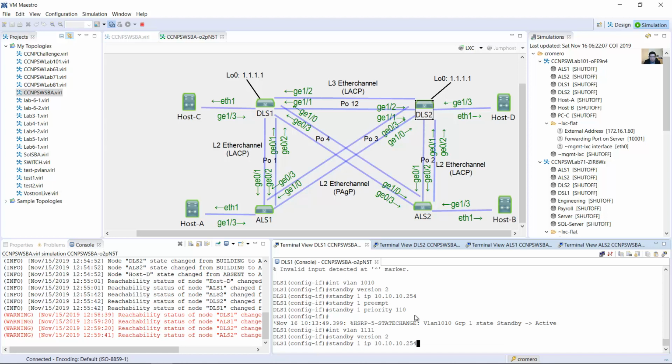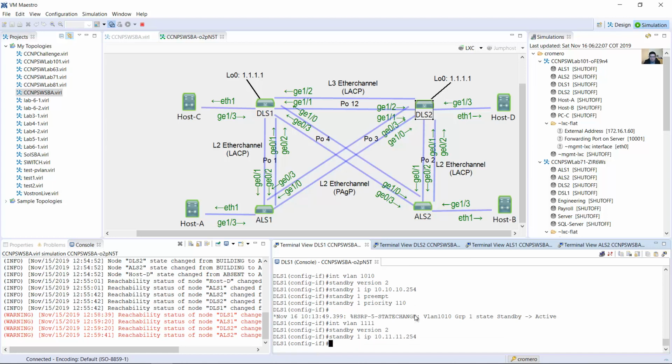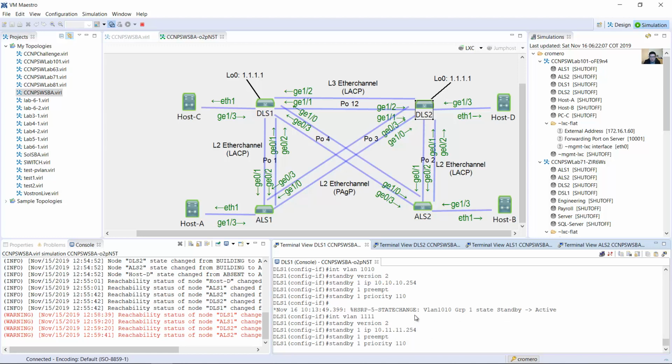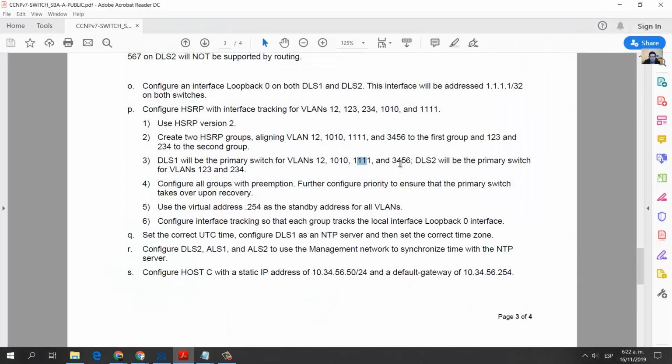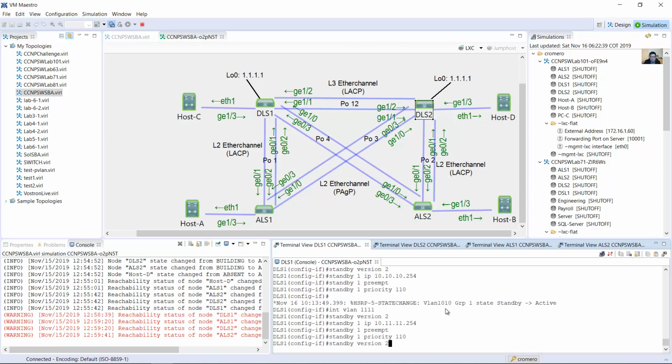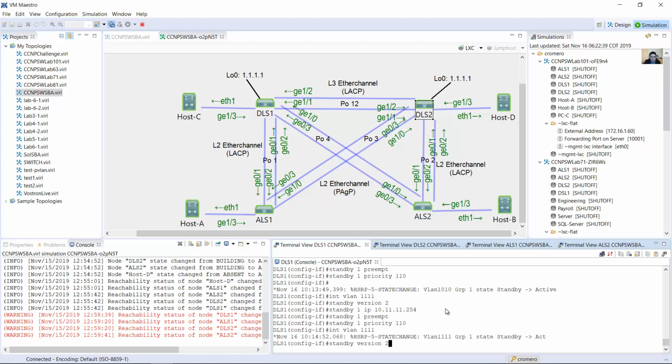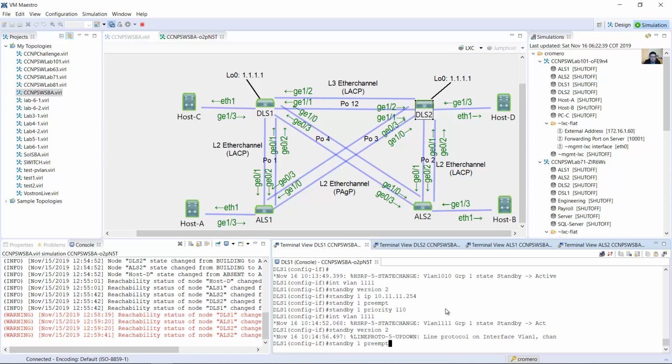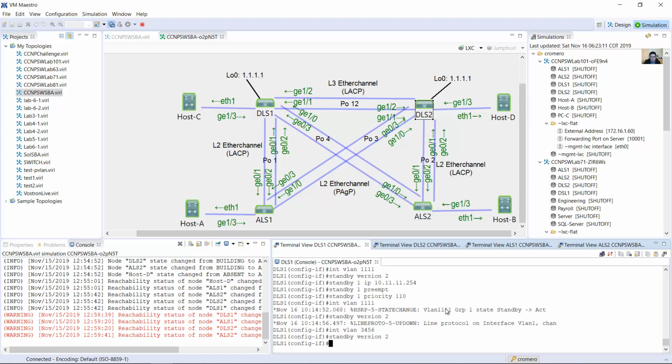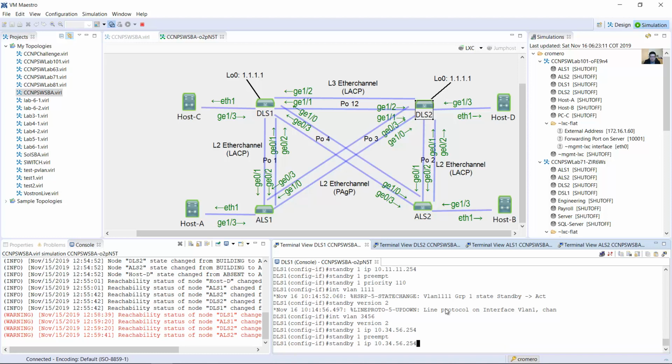Version 2, 11.11, priority. 3456, okay. 3456, version 2, virtual IP 3456, preempt, priority.